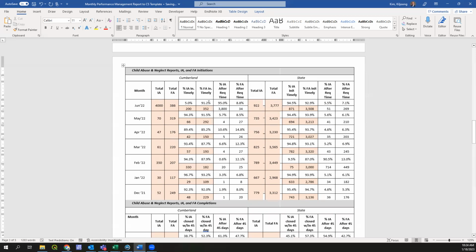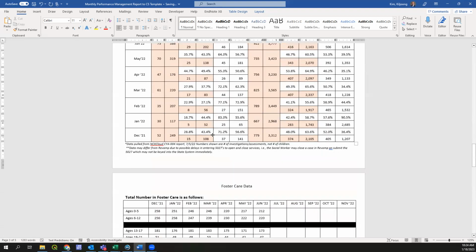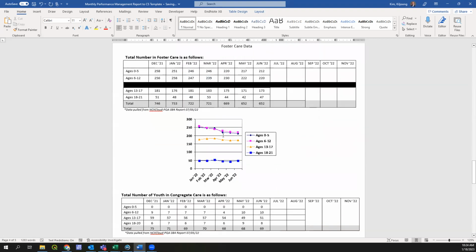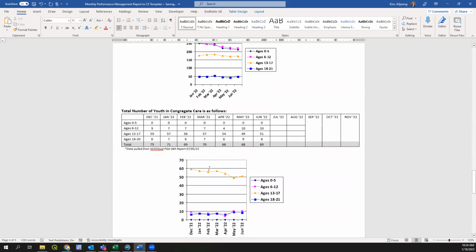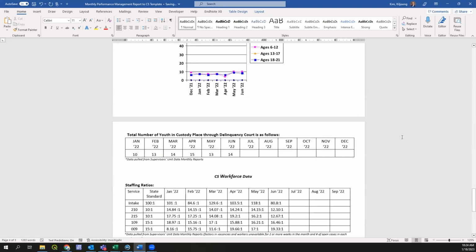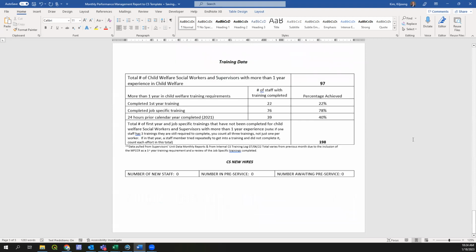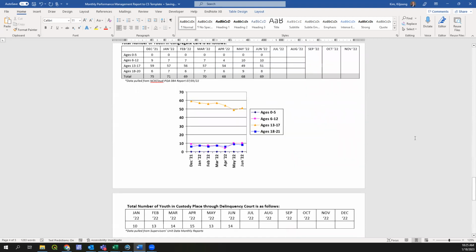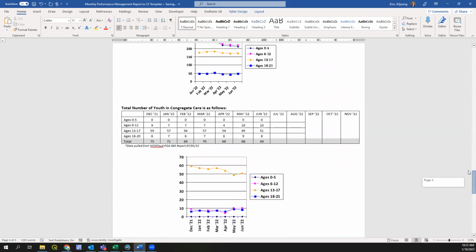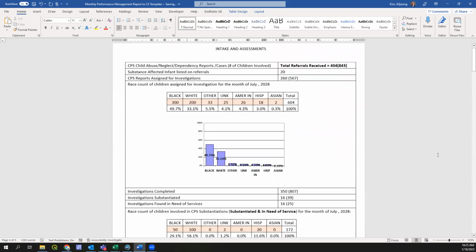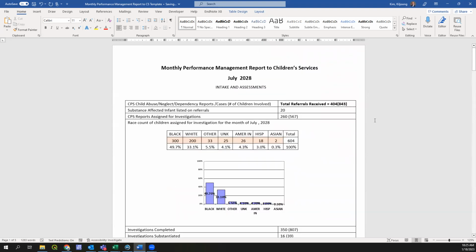It calculates the percentages for you, and the columns that could be calculated have been automated. And you have another graph here, another graph here. That's pretty much all the parts that have been automated, and I hope this is helpful in creating this report with minimal typing.